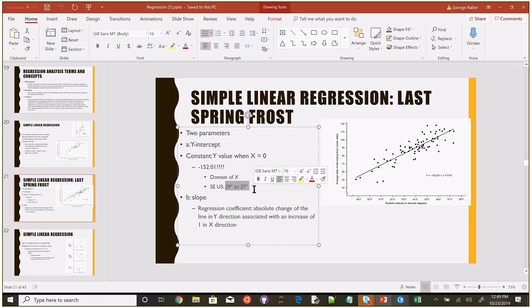So we can't really say that this spatial relationship works anywhere outside of our domain. That's called extrapolation. When you take a mathematical model you develop like that and try to predict what the value would be either way up here in the extreme north or way down here in the extreme south, it doesn't work. It's outside of the domain. That's what that means. All right.